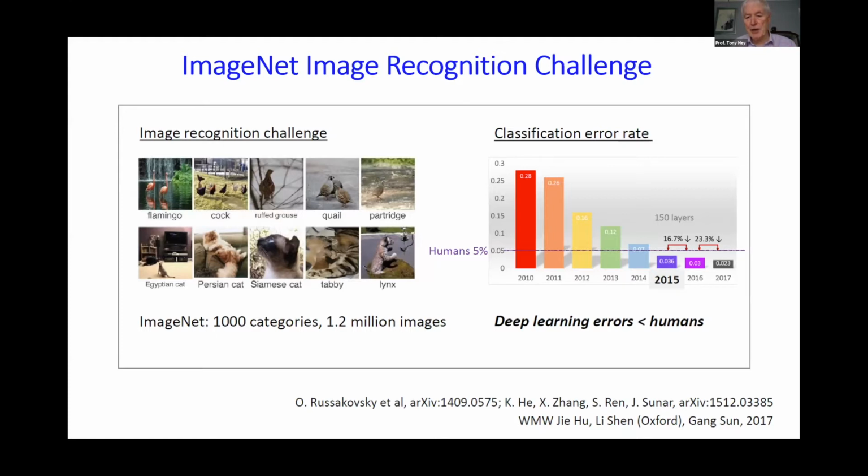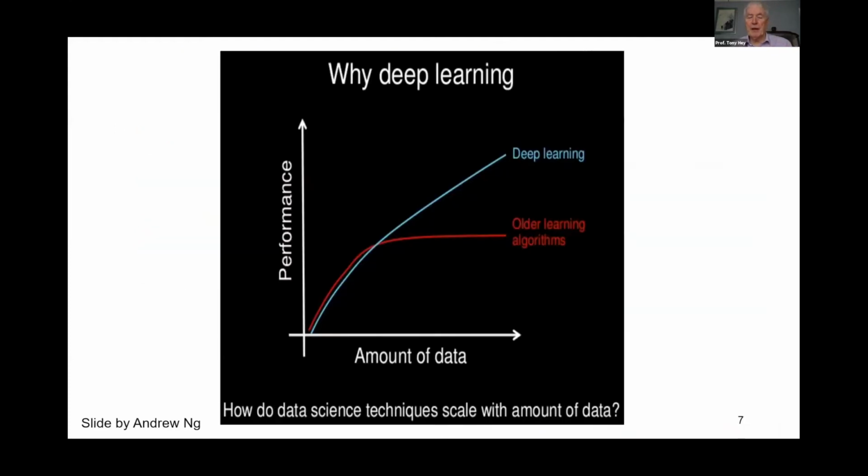And that was really a breakthrough, and one of the major things. This is a slide illustrating why deep learning is rather important, and why it's important with the data. As the data really gets large, you see the strength of the neural network. Older learning algorithms, as you increase the data, they actually saturate. But deep learning, as you increase the data and the computation, it gets better as you go on.